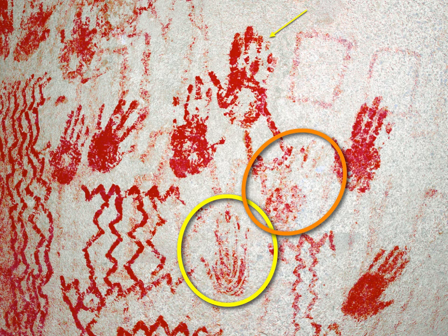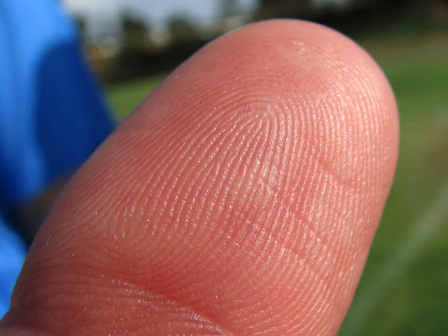All of us carry one of the basic tools of this analysis — our own fingers. We know that we have dermal ridging on our hands and fingers to help facilitate gripping objects, particularly smooth objects. These dermal ridges can, in fact, leave a fingerprint, as we know from watching Agatha Christie films and so forth — and that's also the case in rock art. The next photo shows an actual fingerprint from that faint handprint in the orange circle. With a little digital enhancement, you can see horizontal parallel dermal ridges in one of the fingers. The question I asked myself is: can I find that type of confirming evidence on a stylized handprint — the ones they claim were drawn?